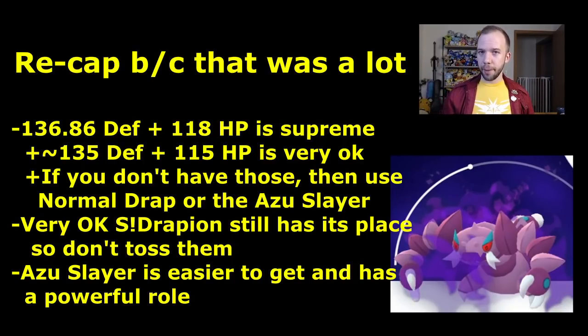So just to recap here, if you don't have the high-end bulk Drapion that I talked about earlier on in the video, then going for this attack weighted Shadow Drapion could be a more useful thing to do. When it comes to Shadow Drapion versus normal Drapion, like bad IV Shadow Drapion versus good IV normal Drapion, my current impression is that going for the normal, if you do want to do the high bulk stuff, will be a lot more reliable if you don't have the top 60 upper echelon of bulky Shadow Drapion.